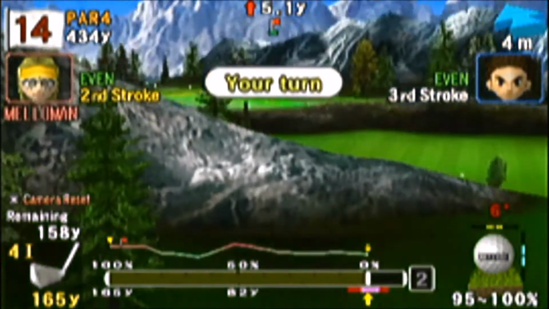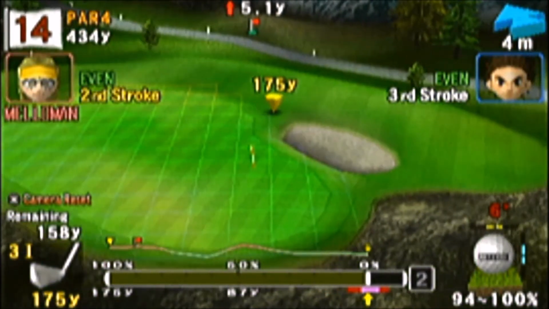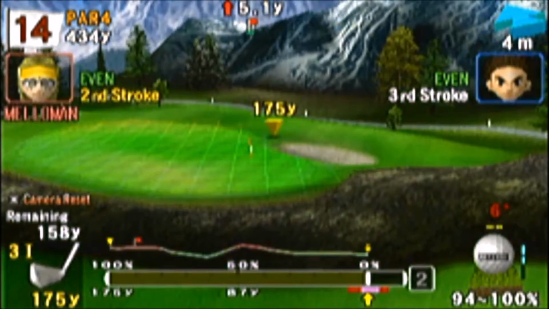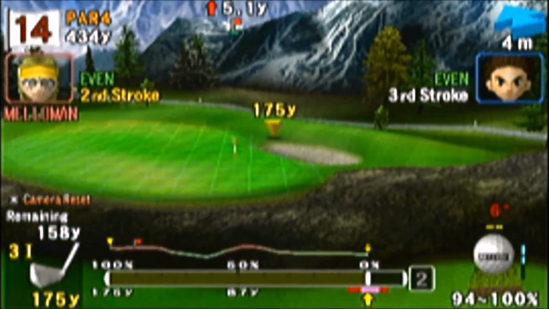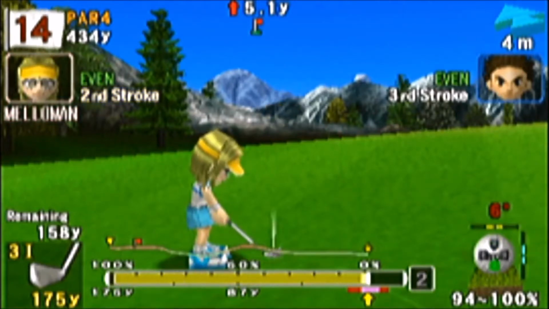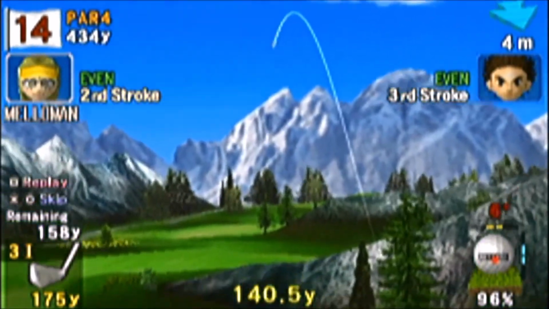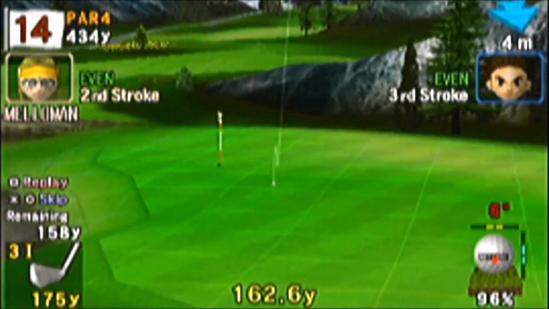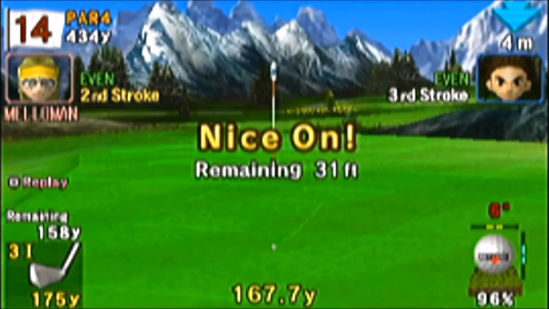Showing you're not slick. Okay, now for us, we need, yeah, we gotta make sure this ball gets up there. A little bit of wind. Okay. Good shot! Now sit on the green. Okay, okay.